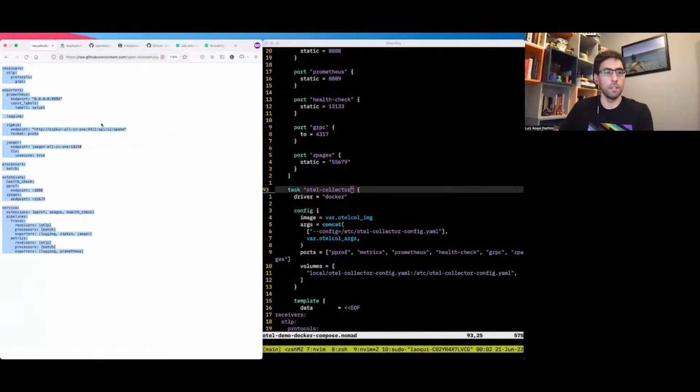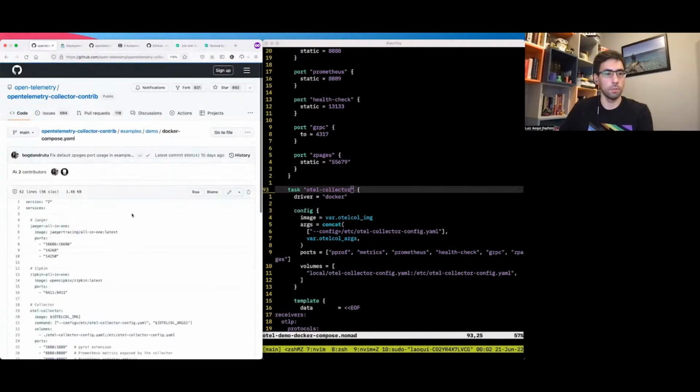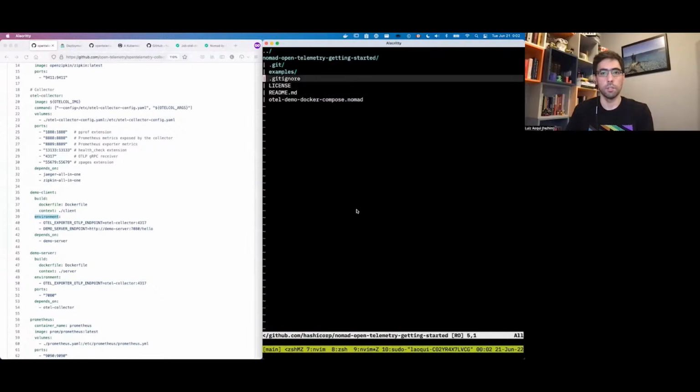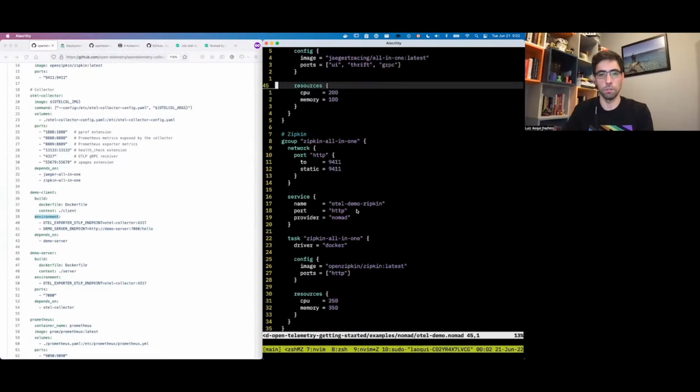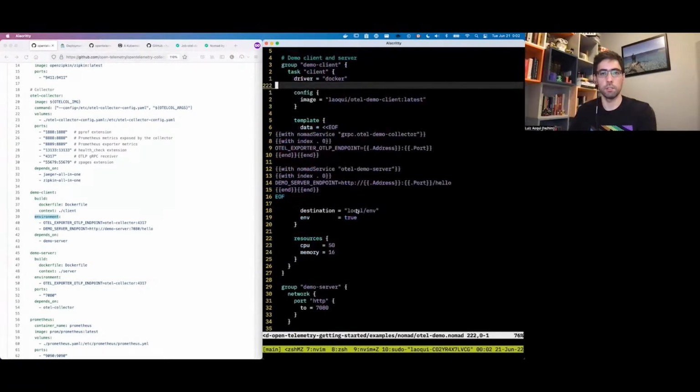For the other services, let's go back to the Docker Compose file. They all look fairly similar, so I'm not going to go over the details of each one. The only thing that I want to call out is this environment. This is something different from the other services we've seen so far. So I'm going to open the finalized, all done version here, just to show how that environment looks.